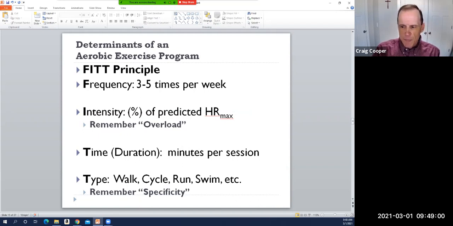And again, the specificity principle is really important. If we look at a competitive athlete, if we want them to improve their capability in a given sport, that's the thing that they need to be doing. For me to go swimming isn't going to really help my running that much. It might be fine for creating a stimulus for my heart, for my lungs, but the way I'm using my muscles is very different, and I'm not going to have the same carryover of the training effect. And same with vice versa. Just doing a lot of running is not going to do a whole lot for your swimming ability.